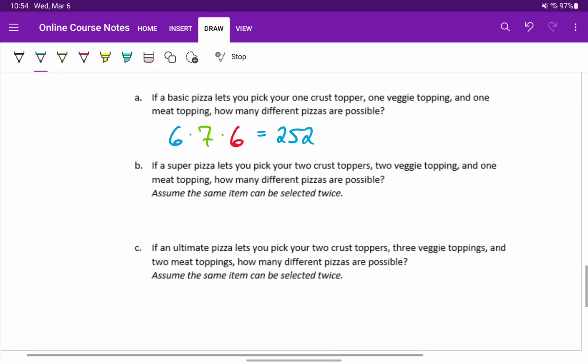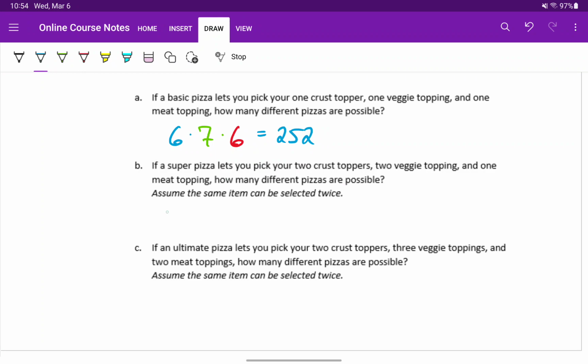A super pizza lets you pick 2 crust toppers, 2 veggie toppings and 1 meat topping. Same question, how many different pizzas are possible? And we have a note that we can choose the same item twice. So if you want double the amount of green peppers, you can choose green peppers twice as your veggie option.